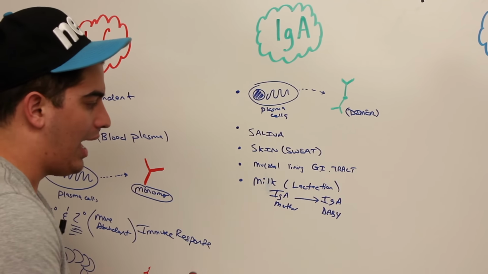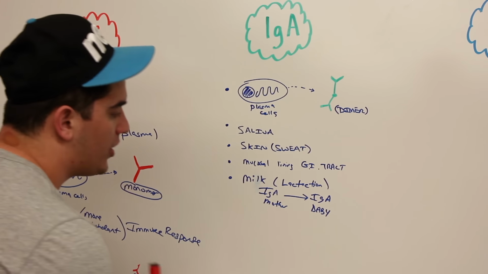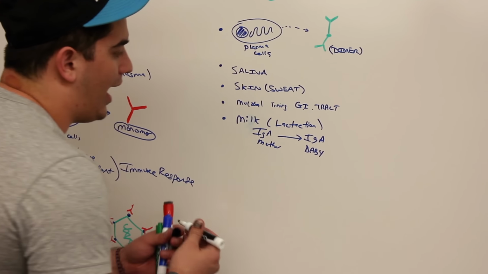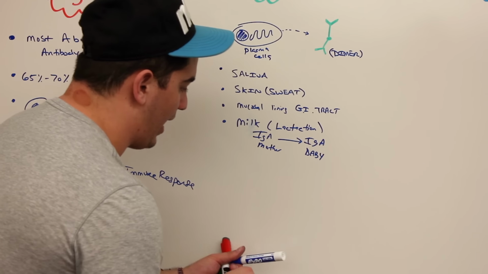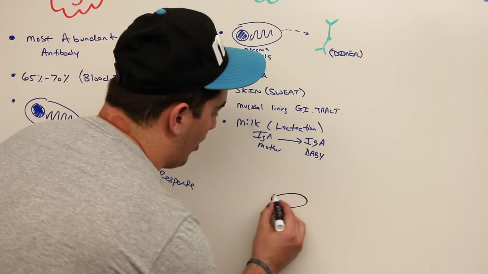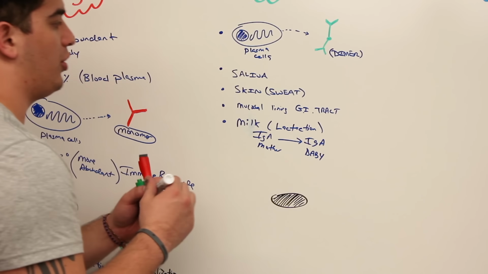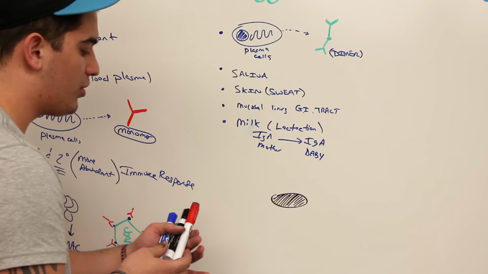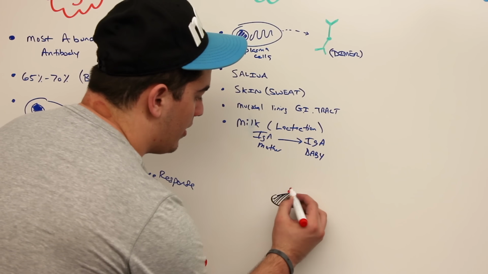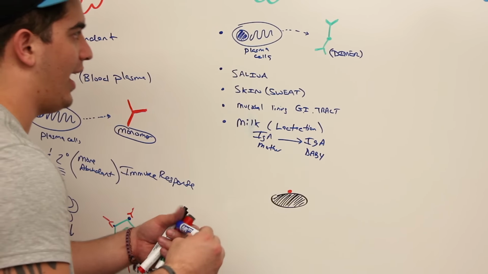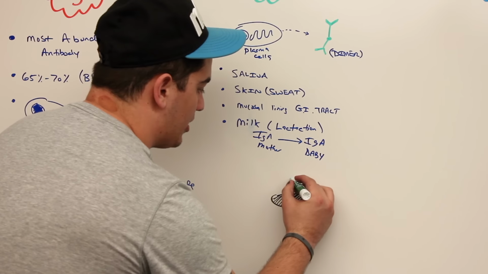That's pretty much it. How can they do that? They can do a lot of the similar mechanisms that we already talked about, right? So again, these IgA antibodies are really good at this. Let's say we have a bacteria here that somehow gets inside of the GI tract or within the saliva, or it's on the skin, or within the mucosal lining or whatever. Then, let's say here's the antigen, you would have this IgA antibody here that is going to be a dimer, and it can bind this point right here.